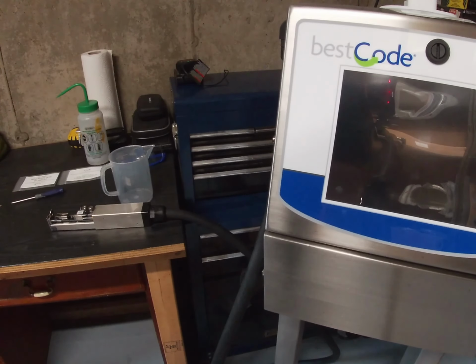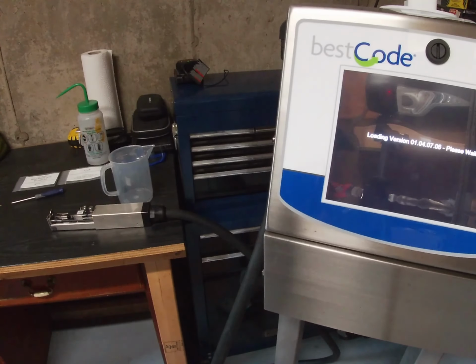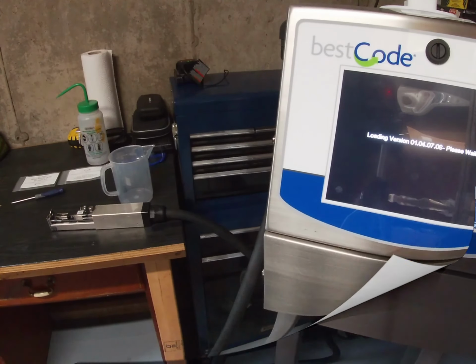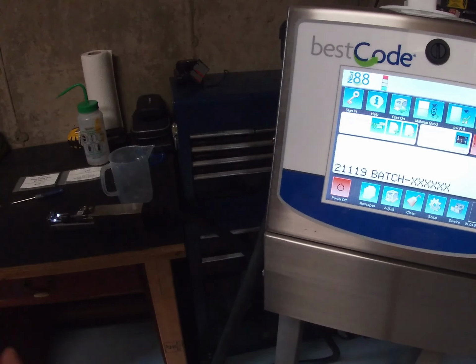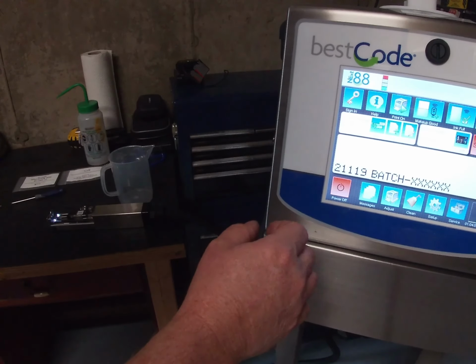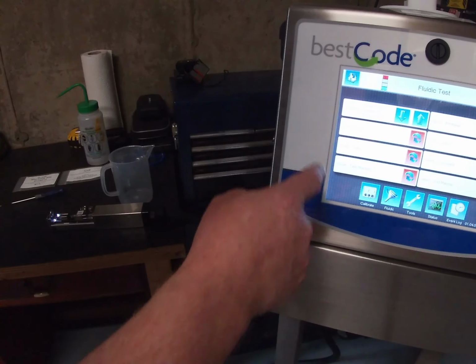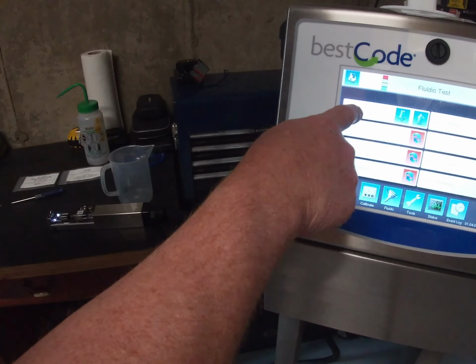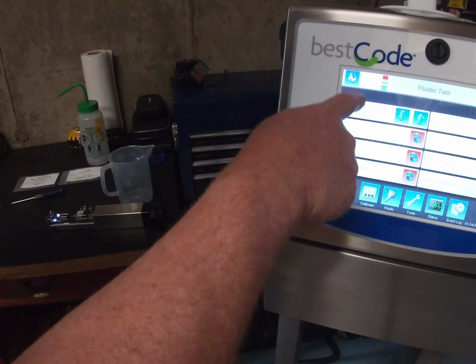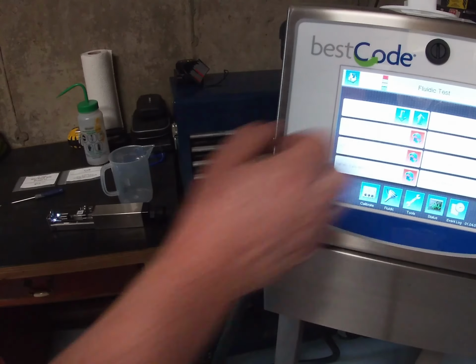So we've got the nozzle plate off, the two screws, the rubber O-ring or the seal behind the nozzle plate. Everything's off there. So we're going to start the printer up. Wait for that to boot up. So now the printer's booted up. We're going to go into the service screen and then into Fluidic. And at the top here, you can see that it's got the run pump target 40, actual PSI and actual RPS. Next to it, you've got the up and down arrows.